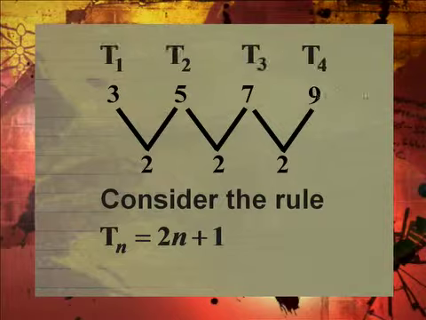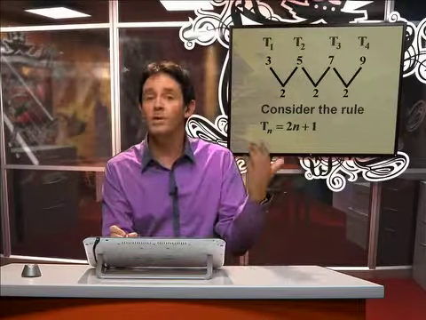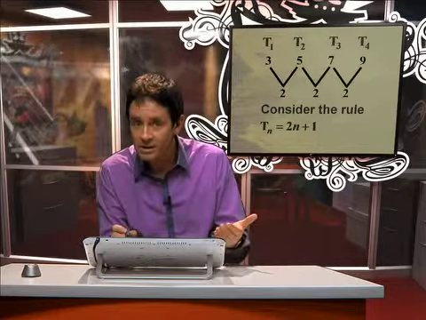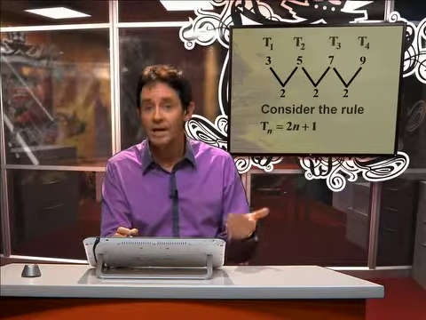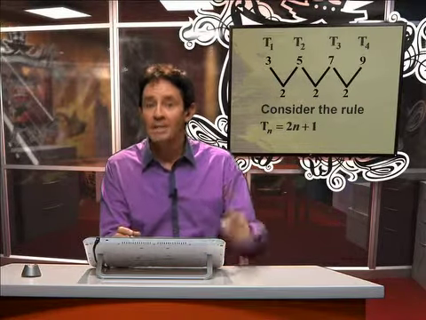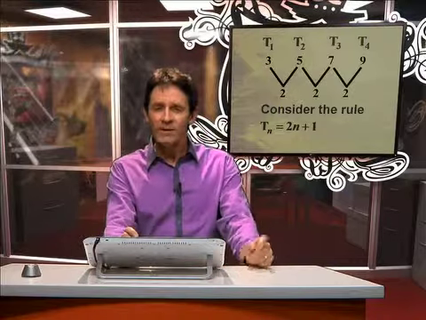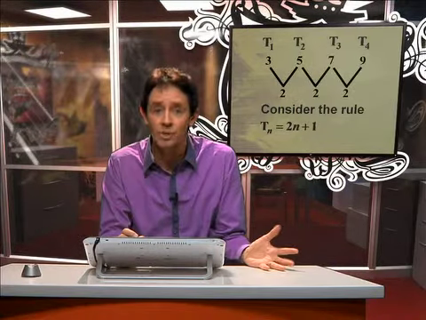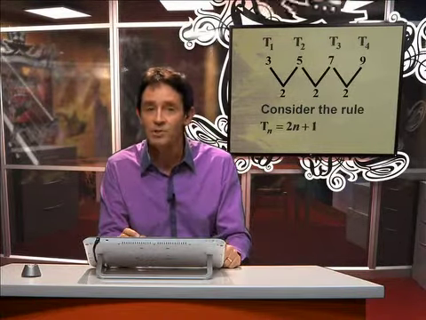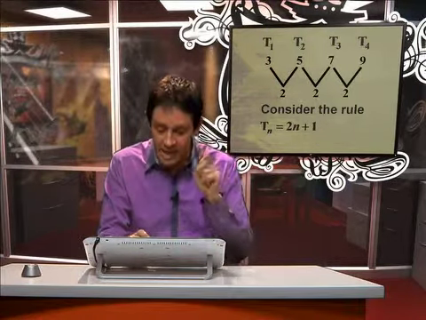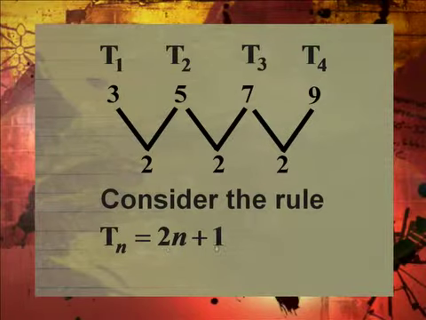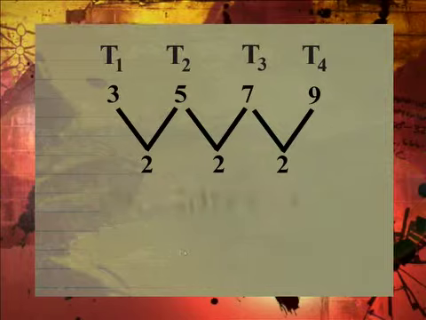So what's the fifth term, T5? Well, if we add 2, we get 11. What is the sixth term? Add 2 and you get 13. But now my problem is, what if I want to work out the millionth term? That's going to take a lot of time, and we don't have time to do that. Now this little sneaky rule, Tn is 2n plus 1, is a magical little formula. You might not know where it comes from, but don't panic.